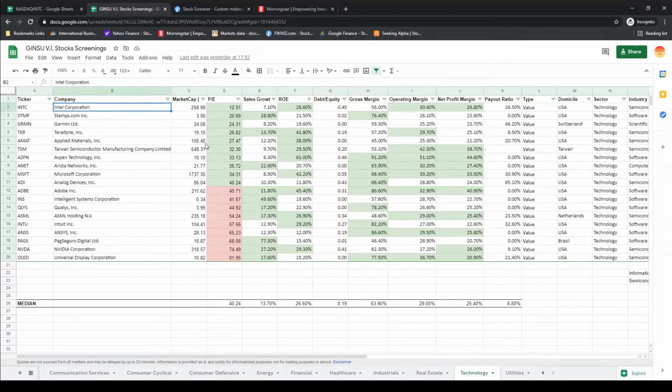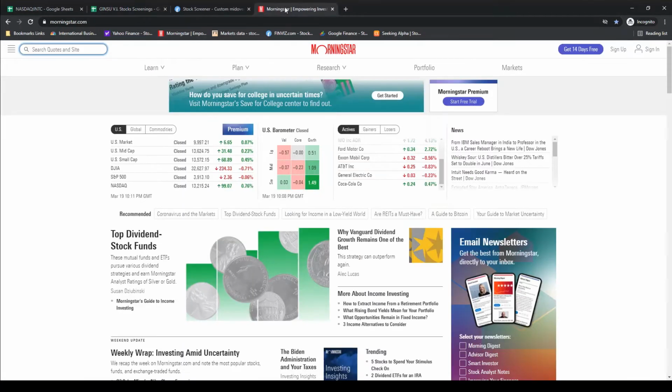So I'm going to use Intel as an example of the financial analysis that I do for a stock. One site that I use to get most of my financial information is Morningstar.